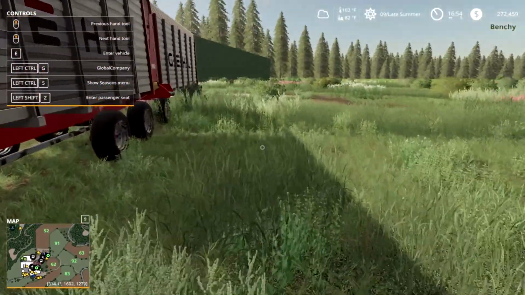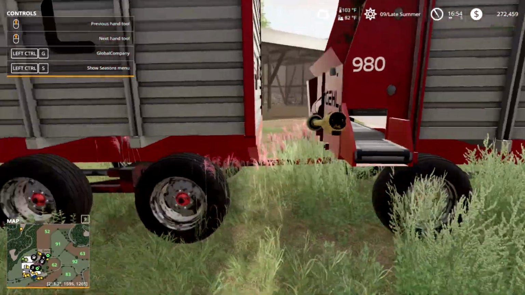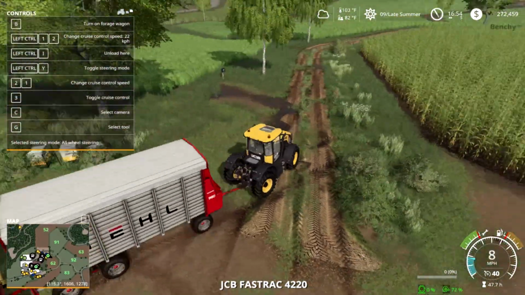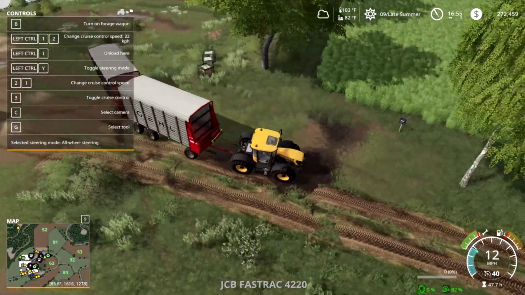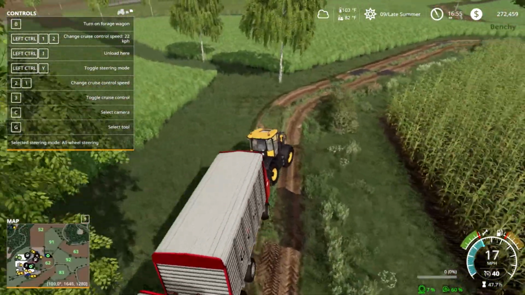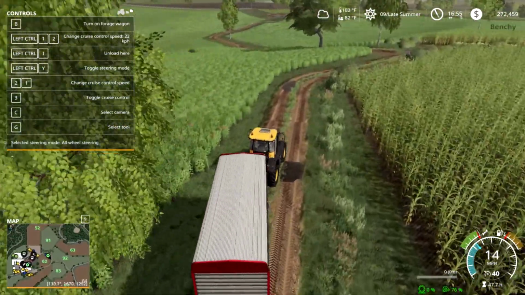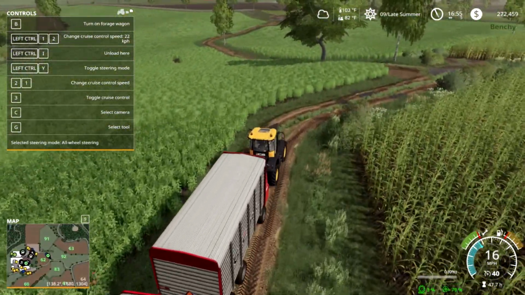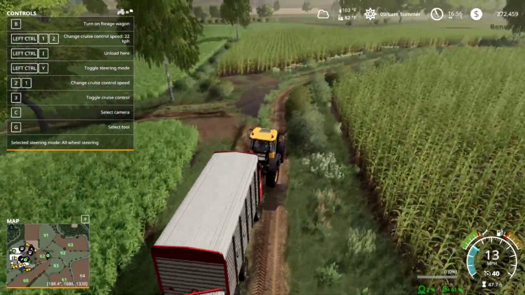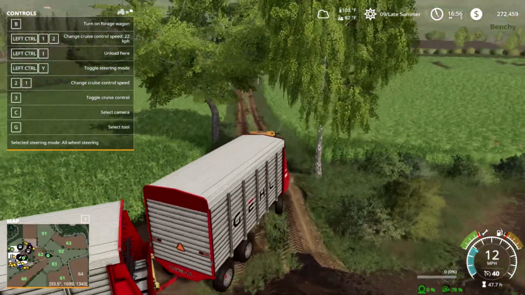Let's find out. Look at that. I don't know how well they're going to trail because they're pretty close together, but pretty decent, other than the fact that this road is so darn bumpy. Like I said before, we're gonna have to straighten it out. I could do it now, but it has a tendency of converting farmland over, and I don't want to kill a bunch of crops.